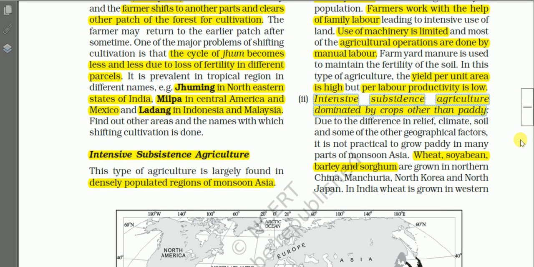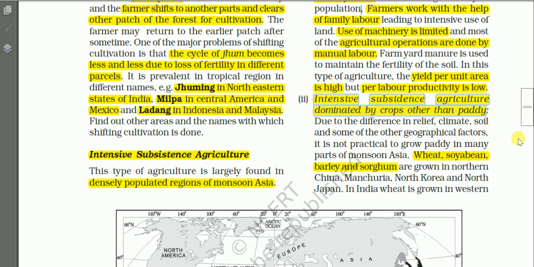That means climate. Actually, here we mainly refer to two elements, temperature and rainfall. These two elements of weather and climate determine what type of crop is to be grown, and the soil type. So depending on these geographical factors, in some areas paddy cannot be cultivated. For example, paddy requires lots of water, that is, heavy rainfall is required, and high temperature is required. So in the areas where rainfall is low and temperature is low, we cannot grow paddy.